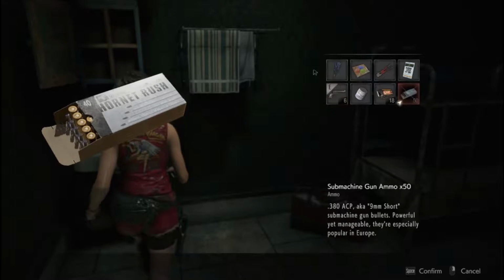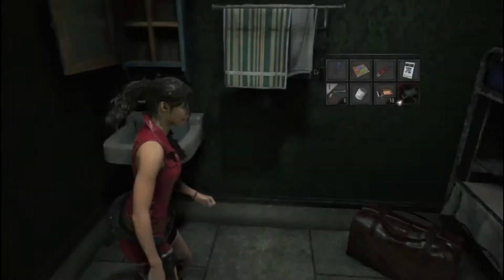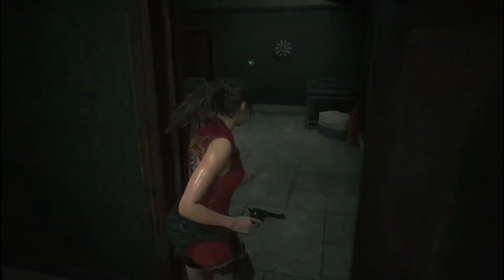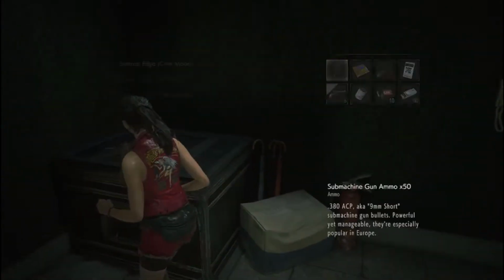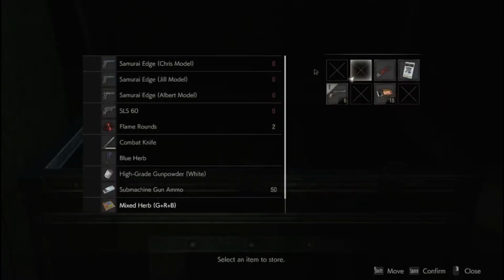And I kind of paused for a second because I'm like, am I really going to use the SMG? I'm not sure. So I grabbed the bullets anyways and then put them away in stash, realizing that I messed up somewhere and I didn't have as much space as I should have. And then I finally realized, oh, I was supposed to ditch the herbs.